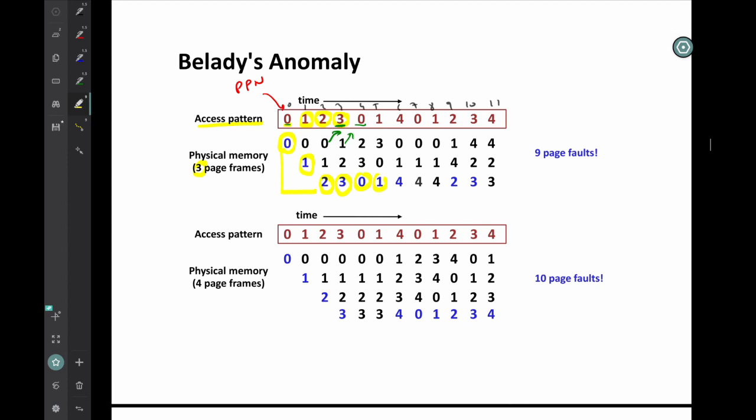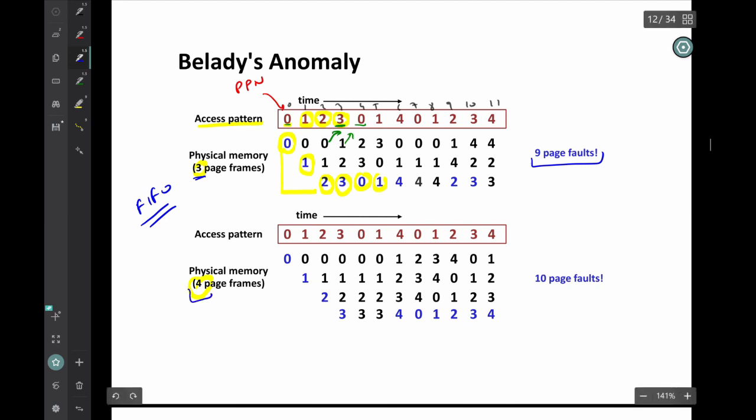Now let's say that I run the same process on a machine, but this time I have 4 page frames. When I apply the same first in first out as a page replacement algorithm, in the first case, when I had 3 page frames, I generated 9 page faults.